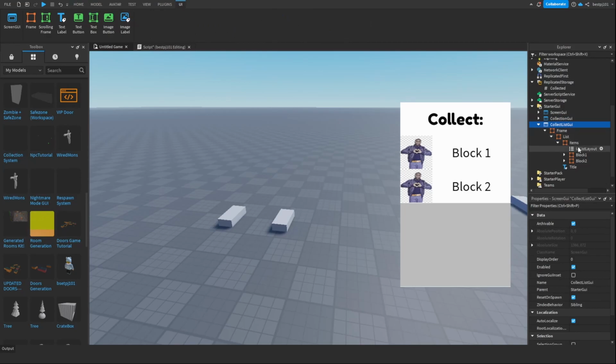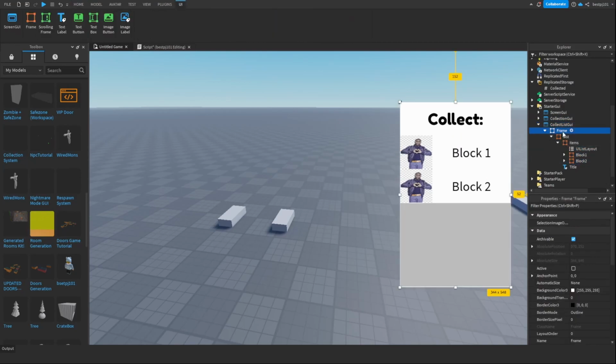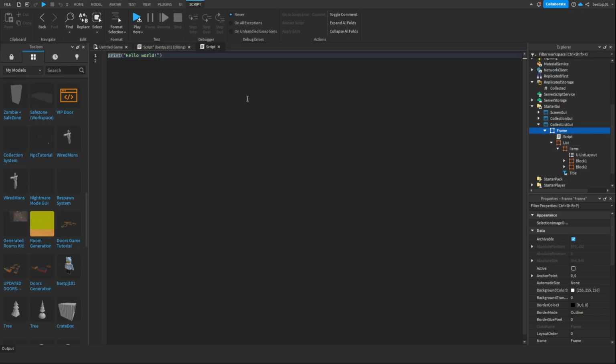So now we have to do the actual scripting part. So first thing we're gonna do is put a script in the first frame, the parent. Inside the script, we're gonna define the list.